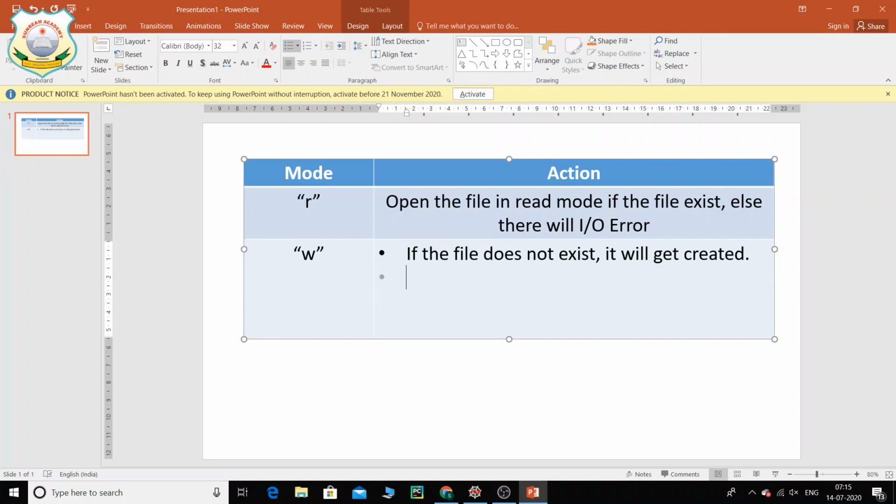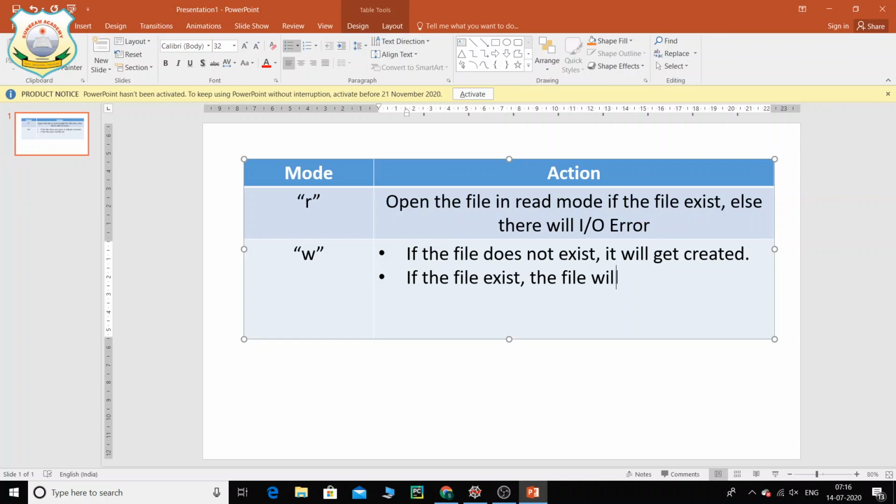That's the first point. If the file exists, what is going to happen? If the file exists, the data will get truncated, which means the existing data will get deleted.